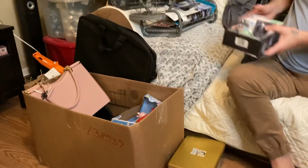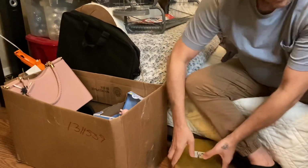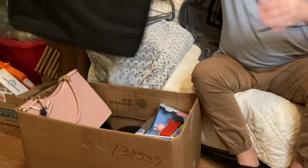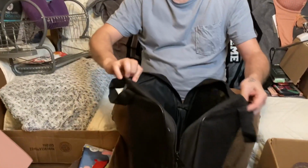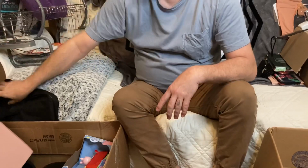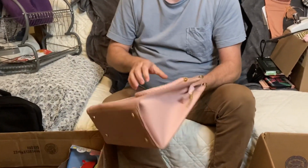All right. Last little box right here. Last little box, y'all. This one's a really fast one. Oh, and this was the bag that the light was in. So that was really cool. I thought it was going to be like an art bag or something.